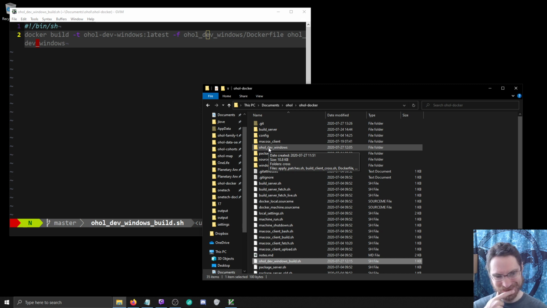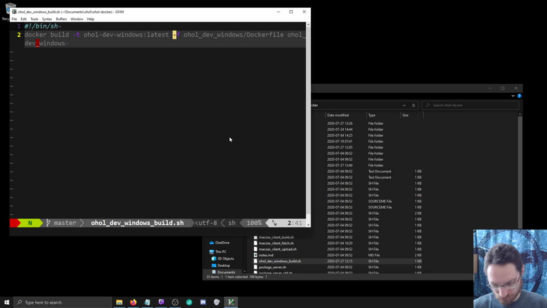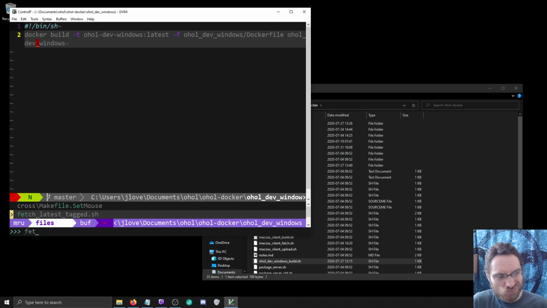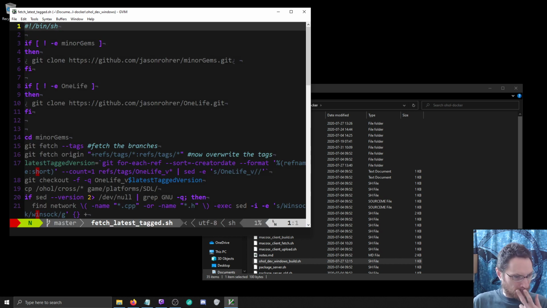And I don't know that I can use the GitHub action for the fetch here, because this does some pretty specific things. Well, we can assume they're not going to exist in this case.